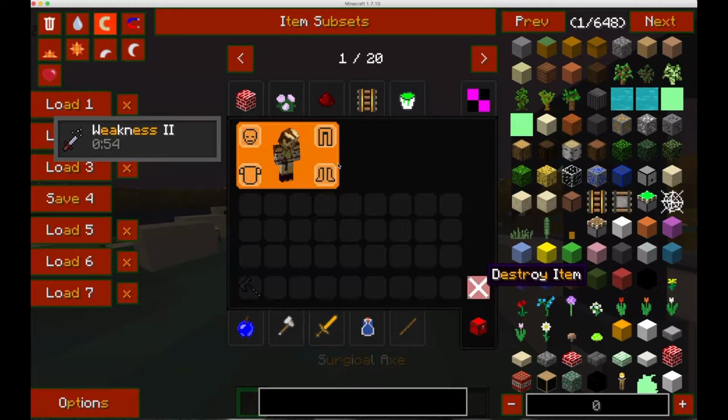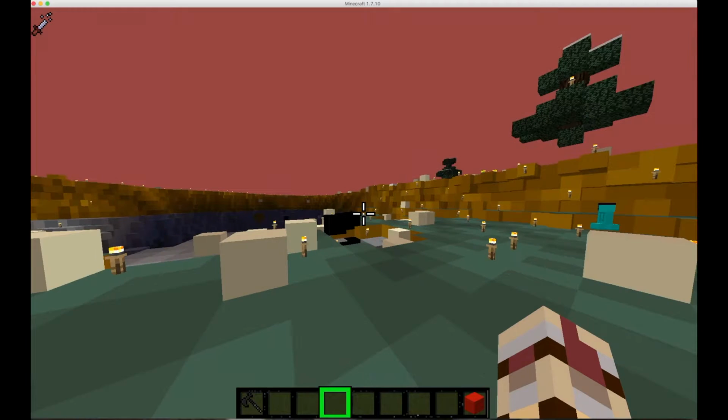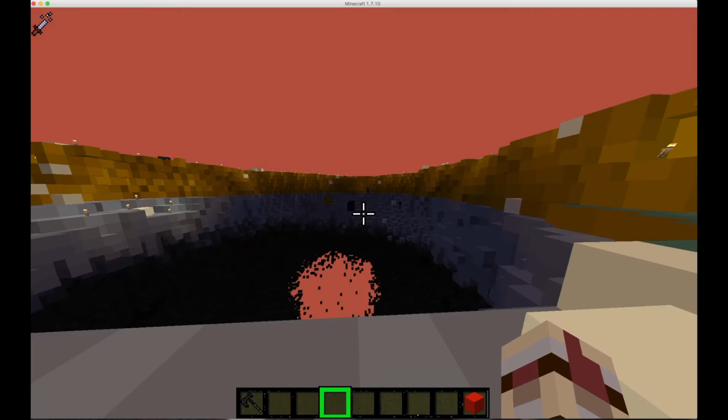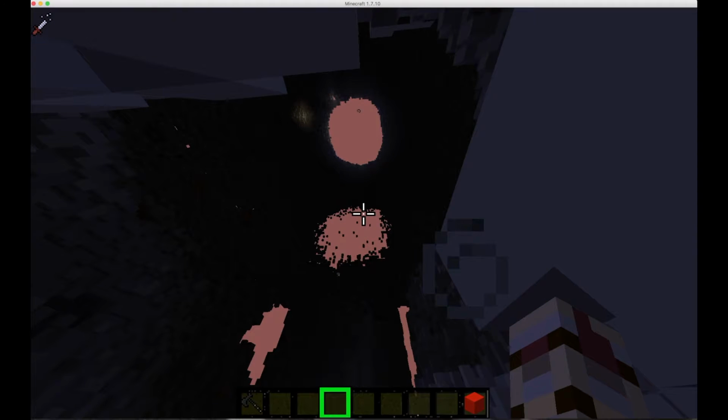Get my X back. Get my redstone. I just scattered sand all over the place. No, I've fallen!